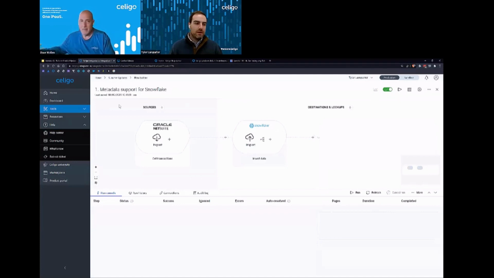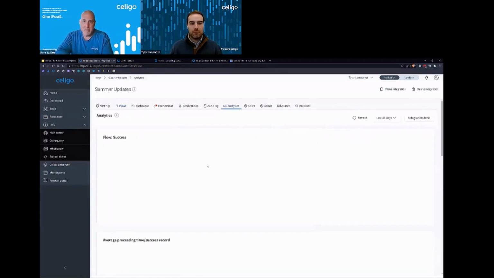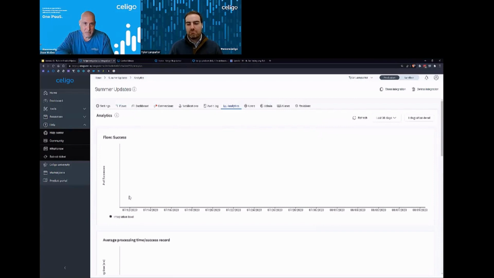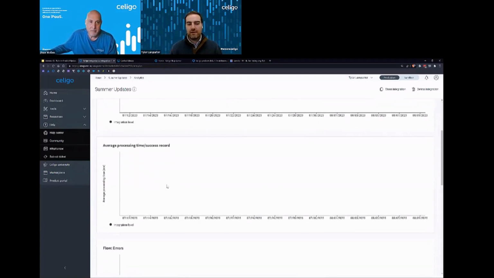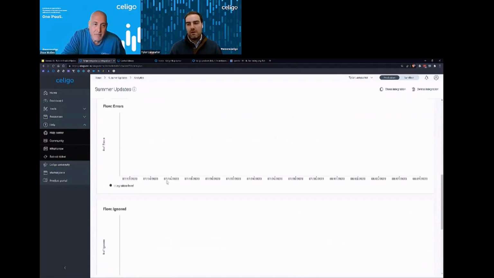If I go to the integration and over into the analytics tab, there are a few graphs. By date, not drilled down into the specific hour, you can see your estimated successes of flows and average processing time per record.